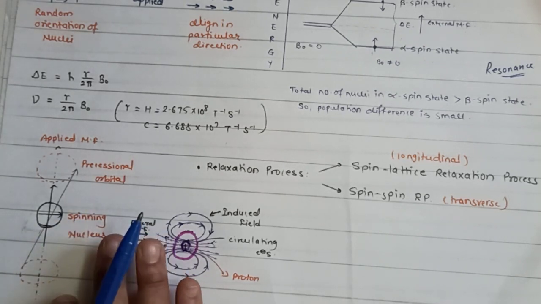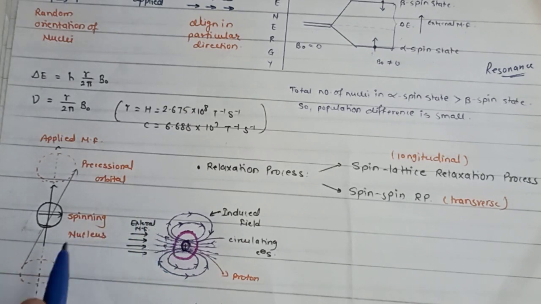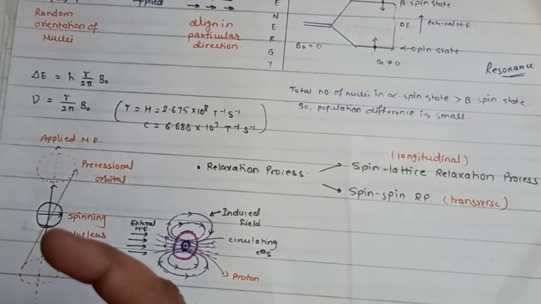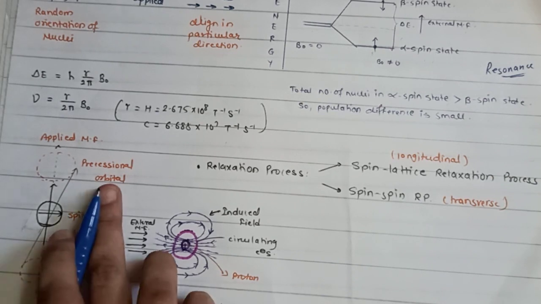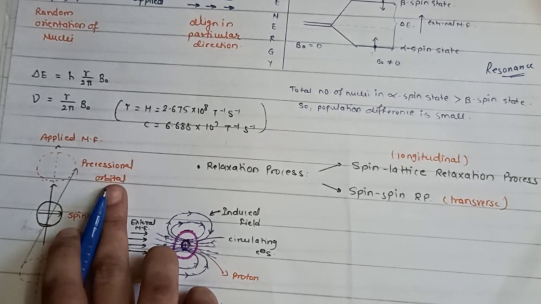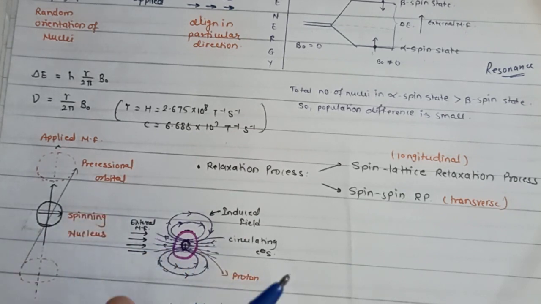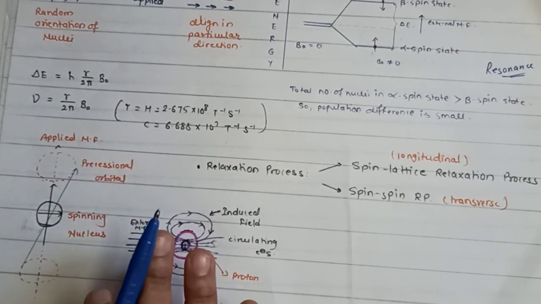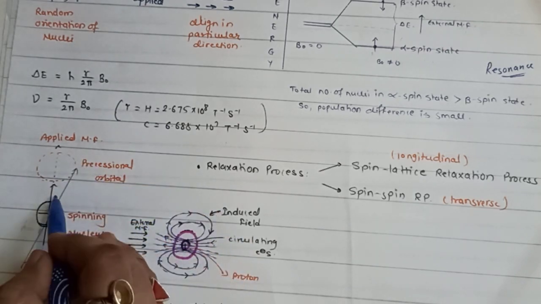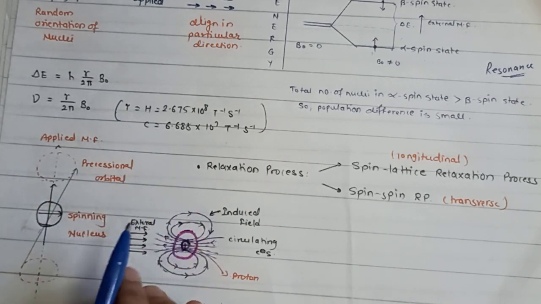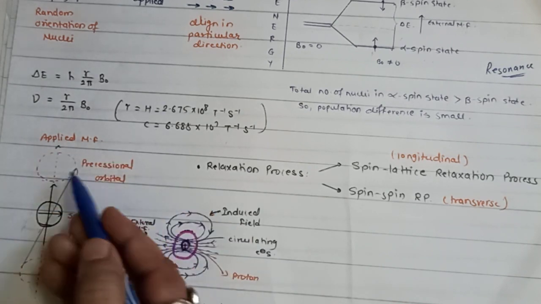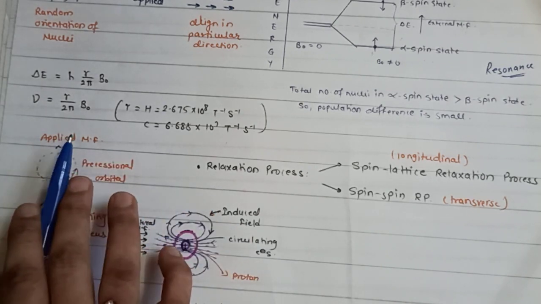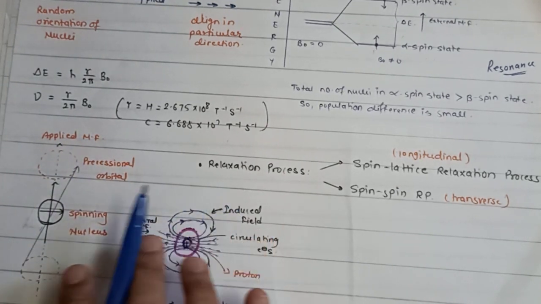सेकेंड थिंग यहाँ पर क्या हो रहा है, also the spinning axis of the top moves slowly around the vertical. So this type of motion that is generated is called the precessional motion. Okay, and that arises due to the interaction of your spin with the earth's gravitational field which is acting vertically downward. तो यहाँ पे आपका है स्पिनिंग न्यूक्लियस, ये उसका डायरेक्शन, और ये है आपका प्रिसेशनल ऑर्बिट. मतलब वो खुद घूमते घूमते साथ में उसका जो सराउंडिंग एक्सिस है उसके साथ भी वो यहाँ पे रोटेट कर रहा है, मीन्स इन द प्रेजेंस ऑफ अप्लाइड मैग्नेटिक फील्ड. तो उसे यहाँ पर हम लोग बोलते हैं प्रिसेशनल मोशन.